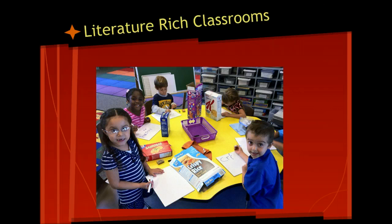Cereal boxes. And what are the students doing? Yeah. Look at the C, R, and then the I that he's working on. They're copying the cereal boxes. And notice, what do you see back here on the bins? Yes, everything is labeled, especially for your 308 students in a preschool classroom. You need labels everywhere, often in multiple languages. But you should have where things go, because not only are you helping teach categorization, which is just a great thinking skill, but really you're surrounding your students in environmental print.